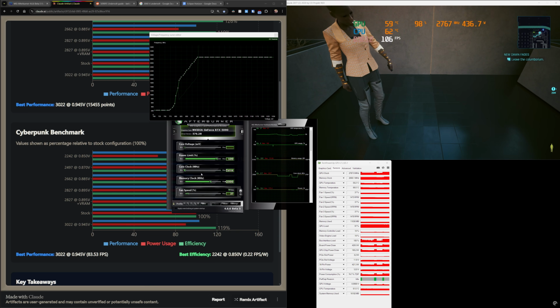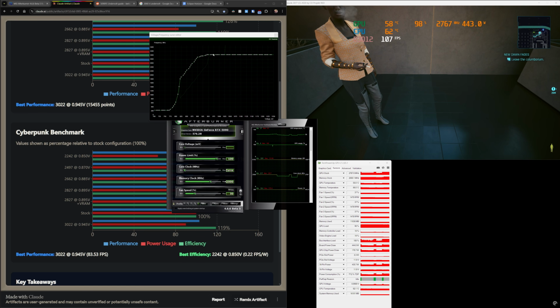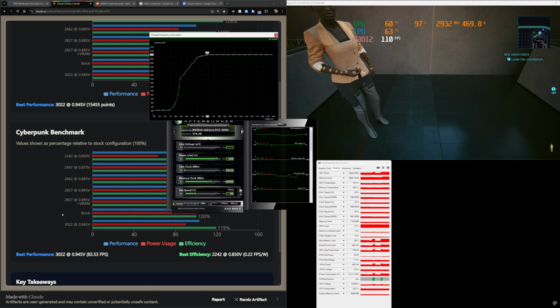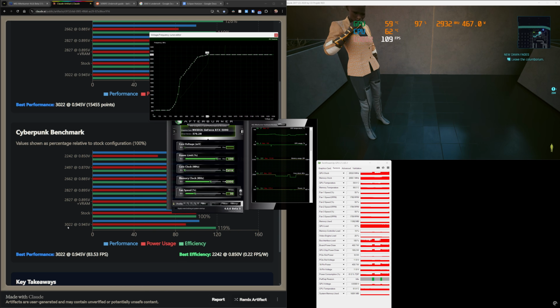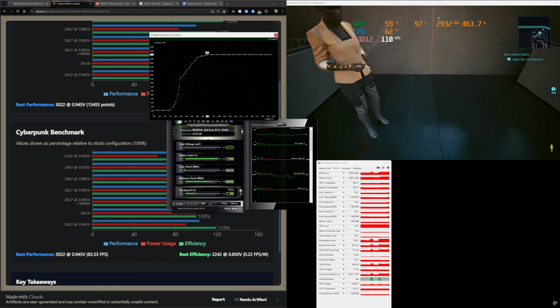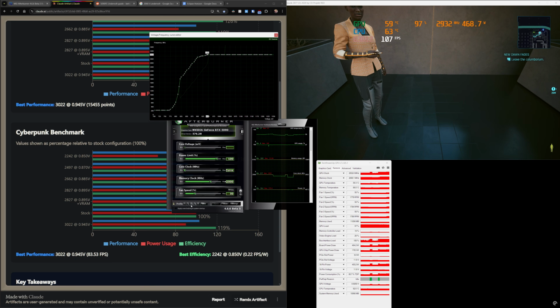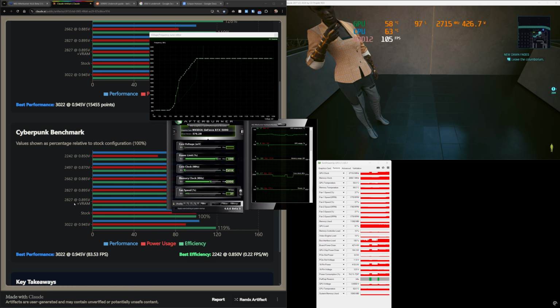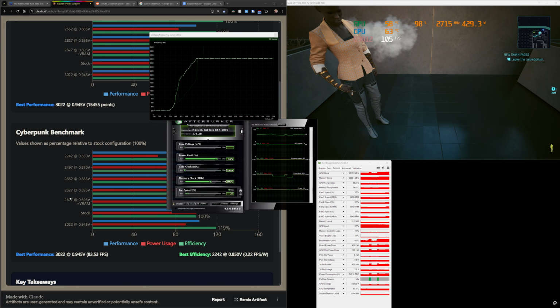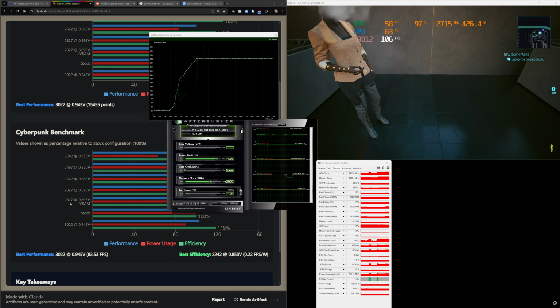But you know, you can also go a bit further. If you want more performance, there's also this other profile which I did, and we are at 0.945, and that's the core frequency. So we are still noticeably more efficient than stock, and the core speed is much higher, but the gain in performance is totally negligible. That's why either one of these two, for me, are still what you want for a 5090.